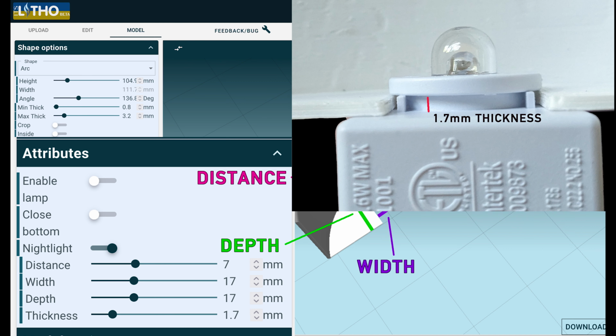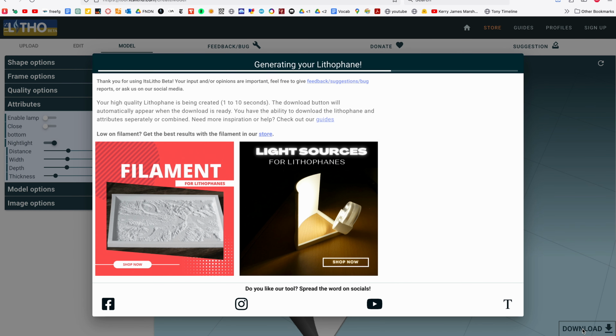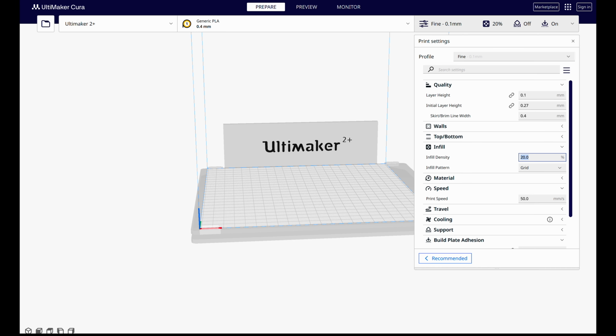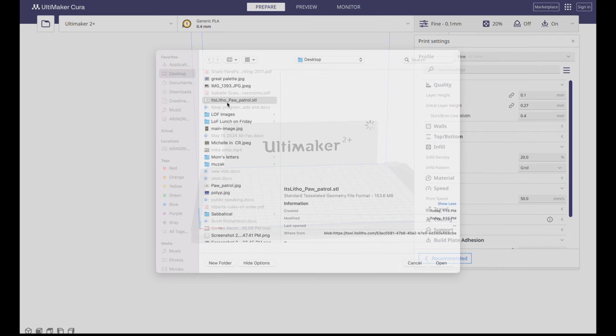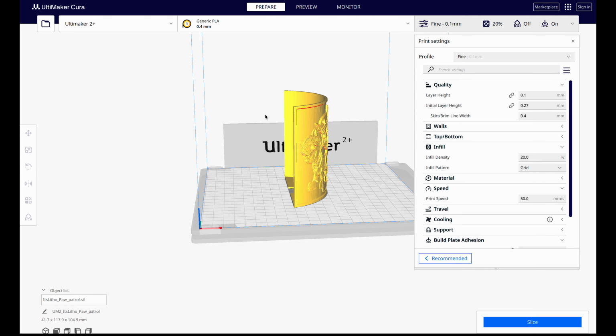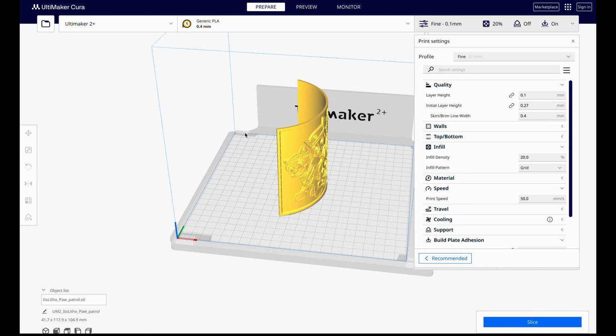The one thing you don't want to change is your thickness. If you do, you run the risk of it not fitting on the neck of the nightlight. Keep it at 1.7. Now that our settings are dialed in, we can hit download and then download our lithophane to an STL file. Now we can move over to our Ultimaker Cura app and start a new project by opening our file, that STL that we just saved, which will pop up on our build plate.